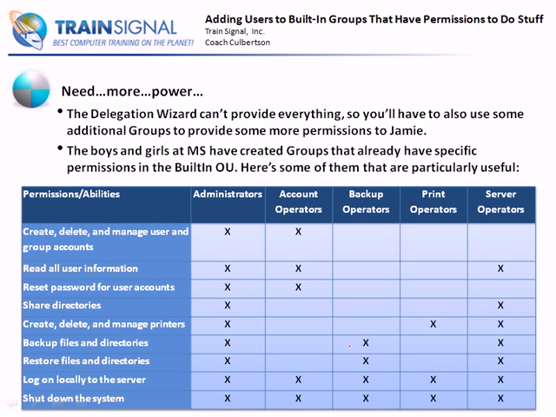Now, if let's say we just want Jamie to be able to do backups, well, that's okay. We just make him a backup operator. But if Jamie is already a server operator, if we decide to go ahead and give him that level of permissions, then we don't need to. Print operators, this is kind of a duh statement, but this just allows the folks to do printer stuff. But printer operators also can log on locally to the server and shut down the system. So there's a little more vulnerability in that role than maybe what a lot of folks care to.